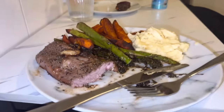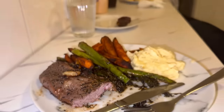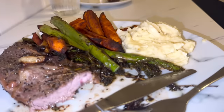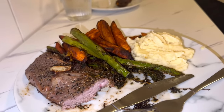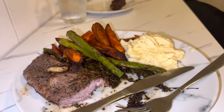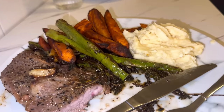Guys, I've taken my first bite and it is so delicious. Honestly, you guys need to try this recipe. What about you, babe? Yeah, I'm enjoying it actually. It's so delicious. I think this is the best iftar we've had. This is different. This Ramadan. I like it, it's different. Really, and the vegetables, the asparagus is oof, the creamy mash is oof. I'm just really enjoying it.